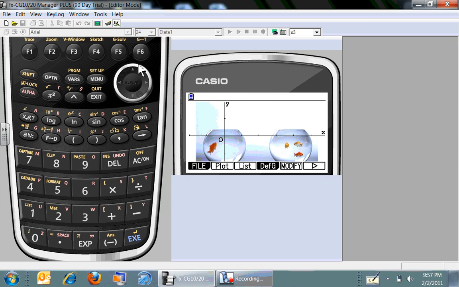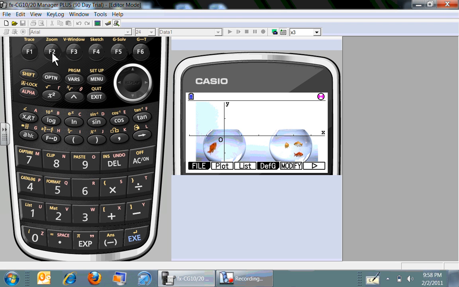I'm going to press Options because I want to show you this thing playing without me doing any plotting of points over the top. I'll press Auto. You're going to watch one fish join its friend in the other bowl by jumping from one place to the other. A few more clicks here. One, and we have splash. That is unique in any other calculator. Nobody else does that. That is such a cool feature.